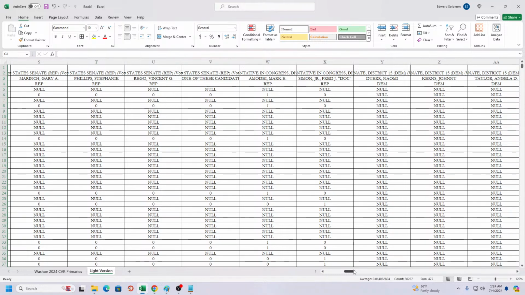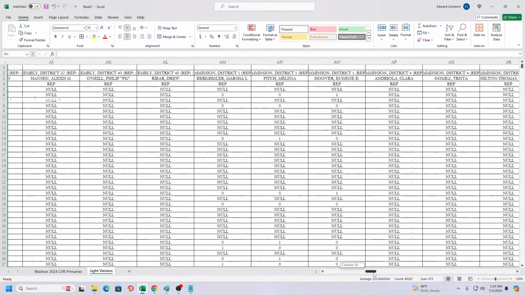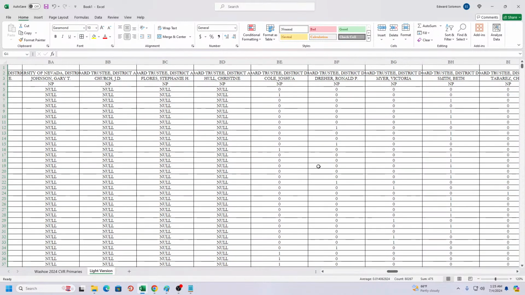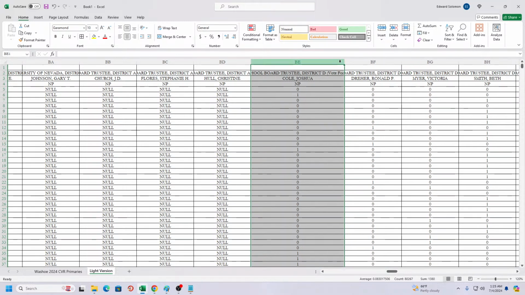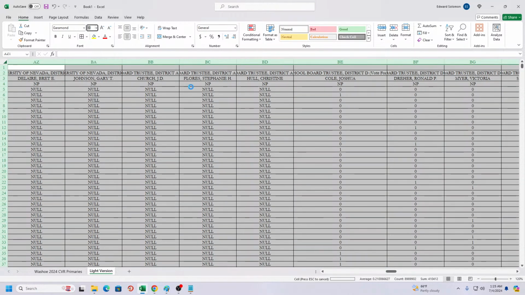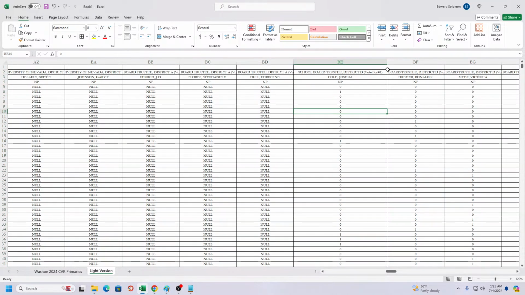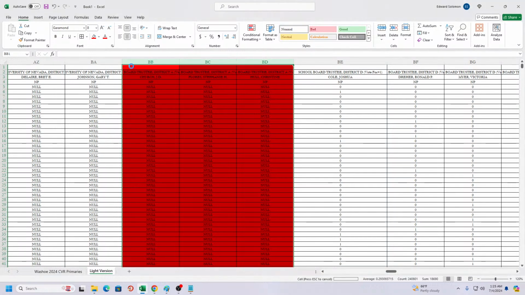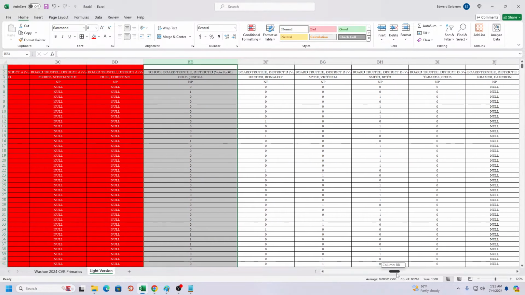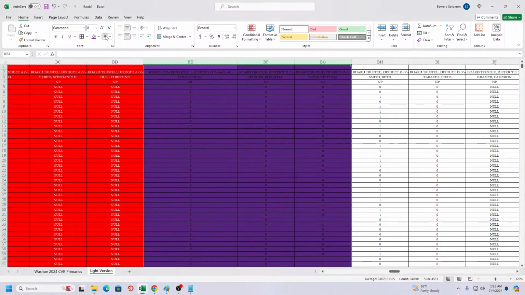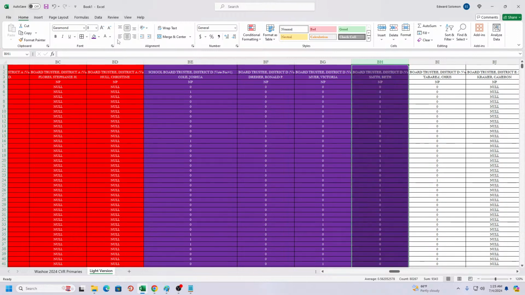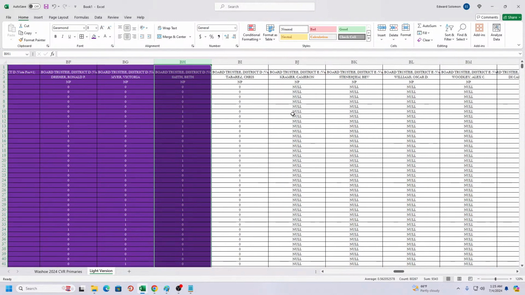School board trustee. Okay, let's just go highlight those in a color real quick. If I see it as I'm going, I'll highlight them. Alright, this looks like District D. I'm going to make the text size smaller for myself real quick. Okay, I see District D. So A, D, and E. A. D. Oh, this is another D. Okay, E.